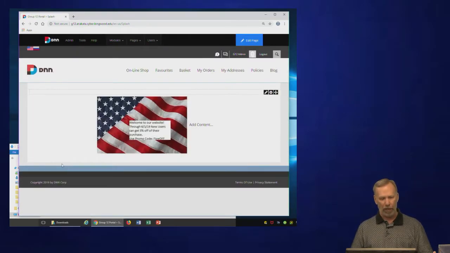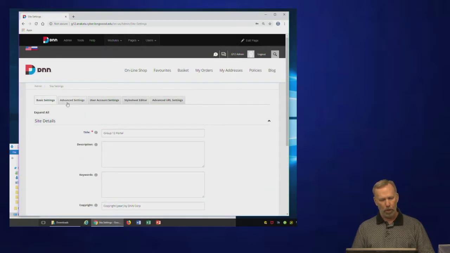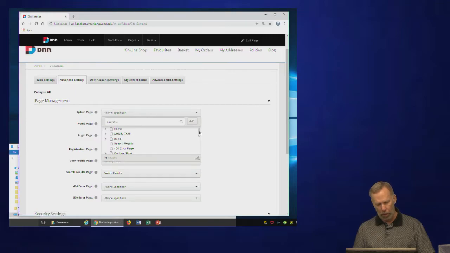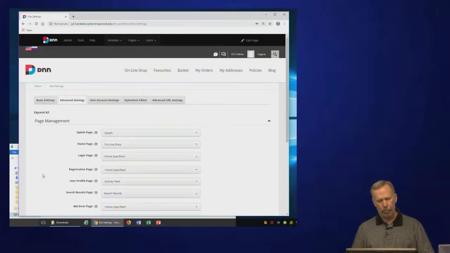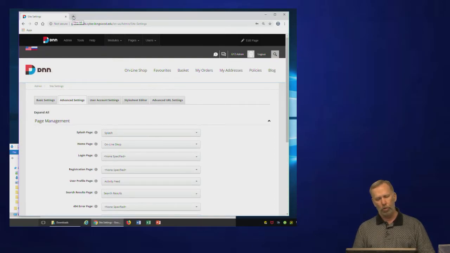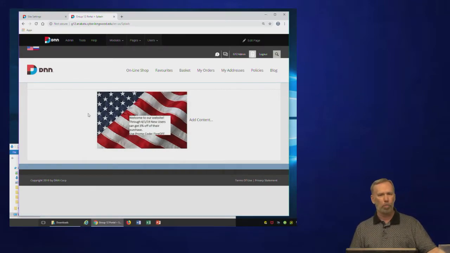And so now I have a splash page. So what do I do with this splash page to make it show up when somebody visits my website? Well, all I need to do really is go into the site settings, and under advanced settings, set the splash page to whatever I want to show. And somewhere down here in this list, I should have splash. And now that's set. I think I already hit update, but make sure. All right, so let's see what happens when somebody goes to my website. They get that splash page instead of going to the online shop, which is what you used to get. And so now they will get this splash page every time they go to their website.